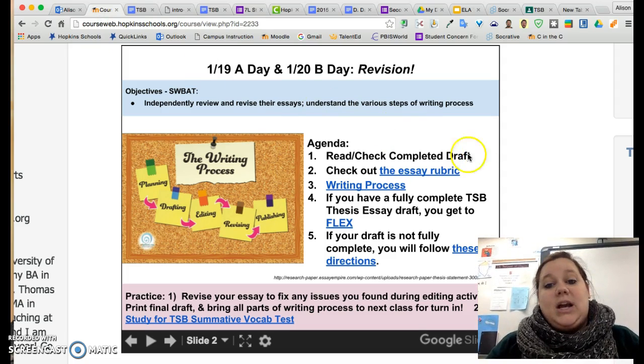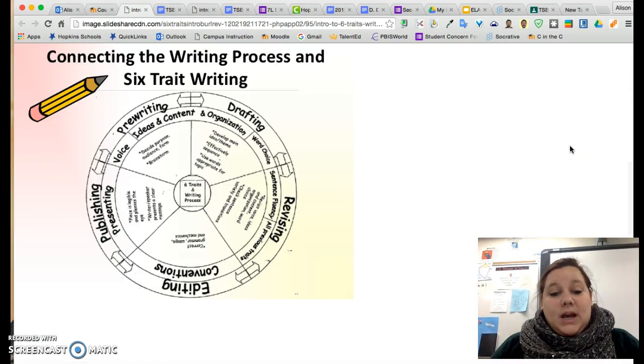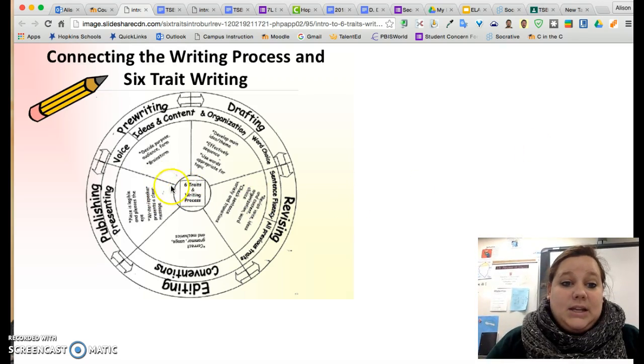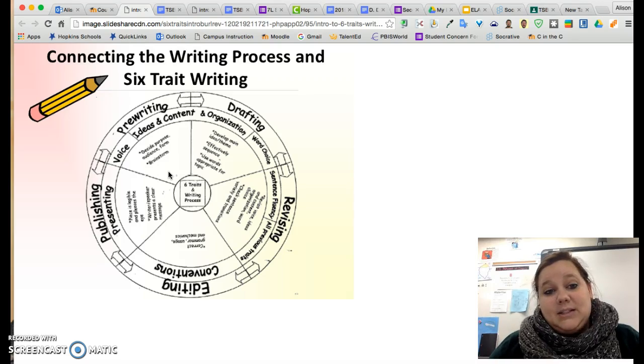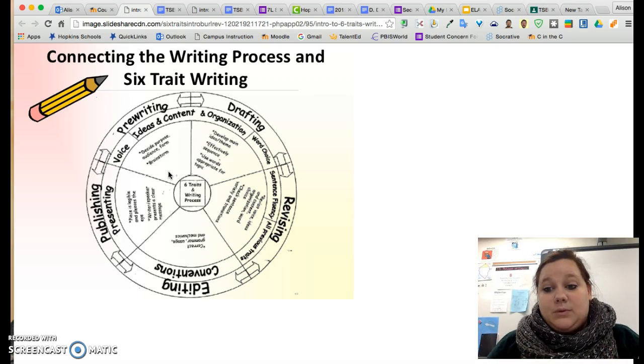The second piece is just talking about the writing process. I know in class we've talked about the writing process before. We have the writing process picture up in our room, and we've talked about how it's important to not only learn how to write a thesis paper, but to know what the writing process involves. The first piece, again, is that pre-writing part, the ideas and the content. What kind of ideas do you have? How do you want to write your paper? We did this by using your bubble map. We mapped out what your symbols were going to be, what your point and proofs were going to be.